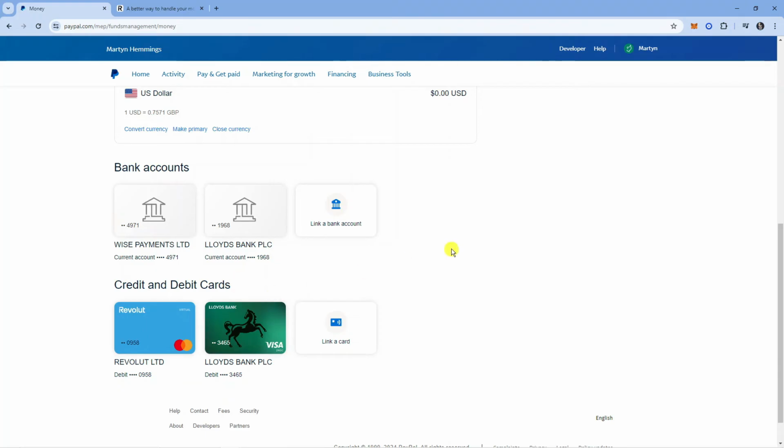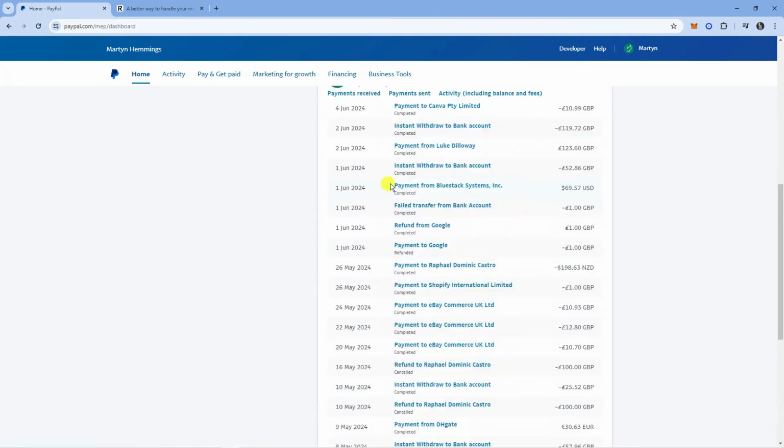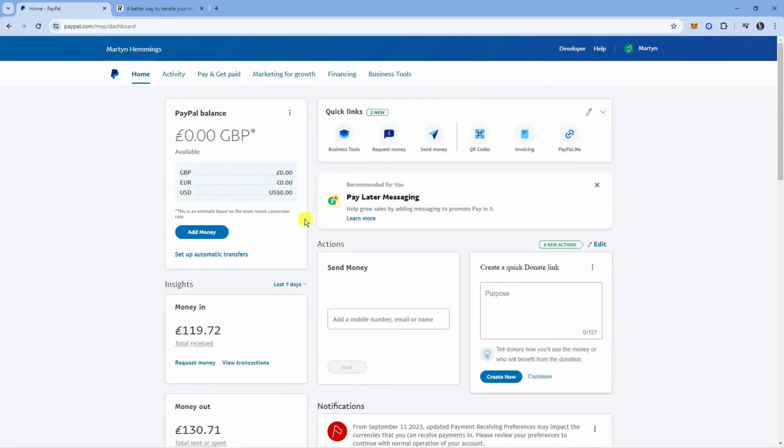Now to go ahead and actually transfer funds, all you need to do is come back to the home screen of PayPal, and you want to make sure you've actually got a balance in your PayPal first of all. My balance is currently 0, so mine just says add money, but yours will say transfer funds if you do have money in your PayPal balance. So this blue button that says add money would actually say transfer funds or transfer money, something like that. You would just simply click onto the transfer money button.